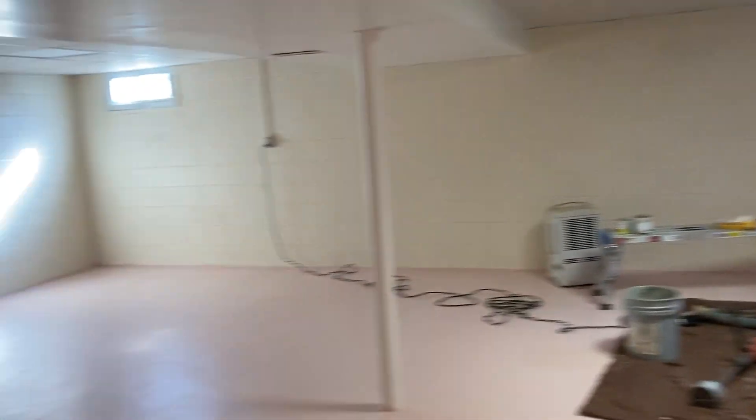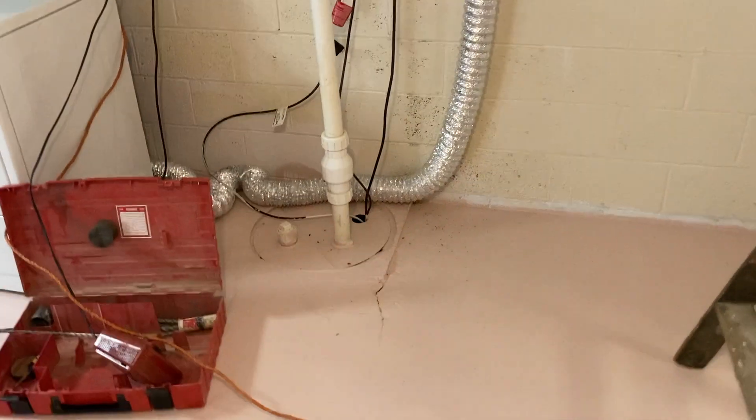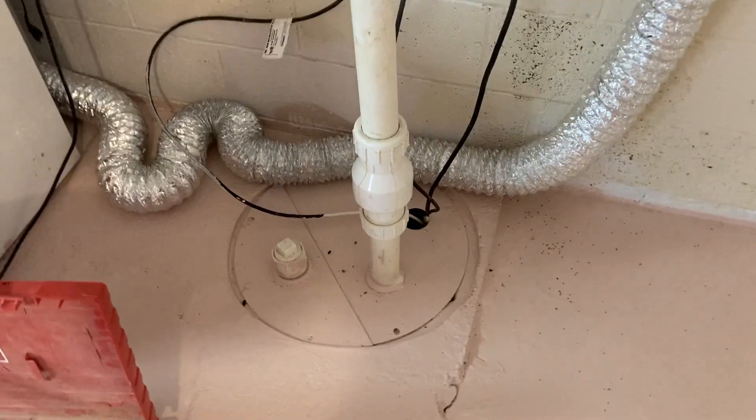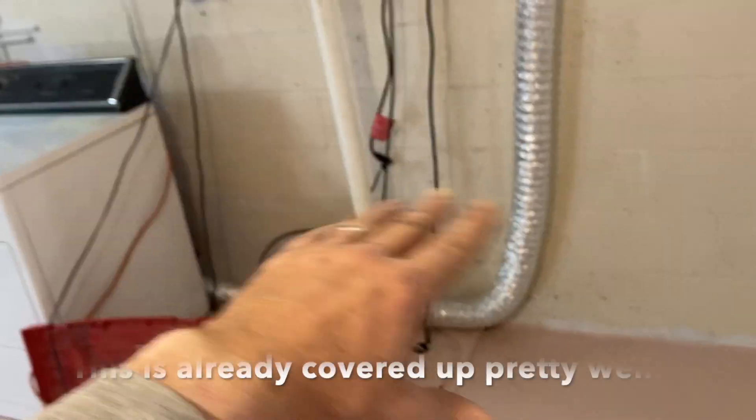Okay, so we are at another job site. We were at a brick ranch, and what you just saw is a high-suction fan. What we're doing here is demonstrating a sump pit that we would leave alone, so let me give you a couple of examples of different things you're going to see. This is probably a 1950s or 60s brick ranch. There's very poor gravel content, so that's why we're going to use a high-suction fan. Here is a sump pit and we're just going to leave it alone.